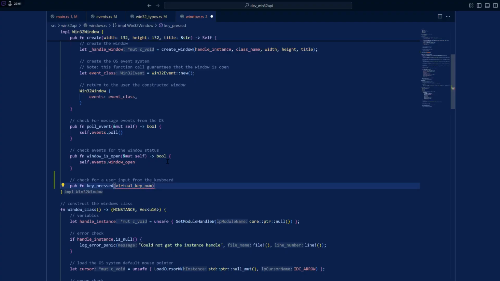The letters A to Z and I think 0 to 9 are ASCII values, or the same as ASCII values. But yeah, we'll take it in as a U size. We'll conform to what we've done.